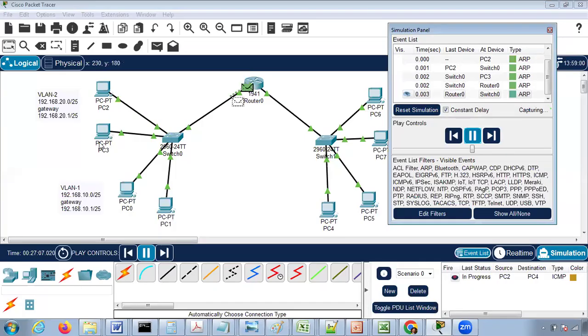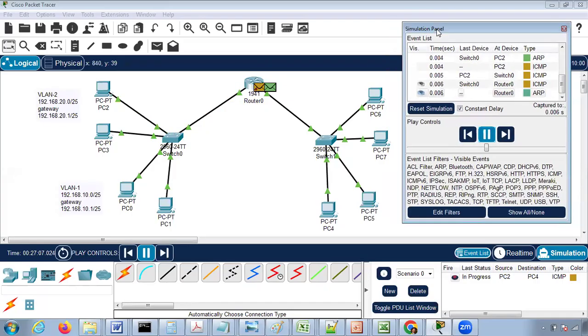This guy doesn't have that MAC address, so it goes to the router also. There's a broadcast within the domain. The router says now it knows the device; the router got the MAC address of the device. I think. Let me check if it's doing a broadcast.